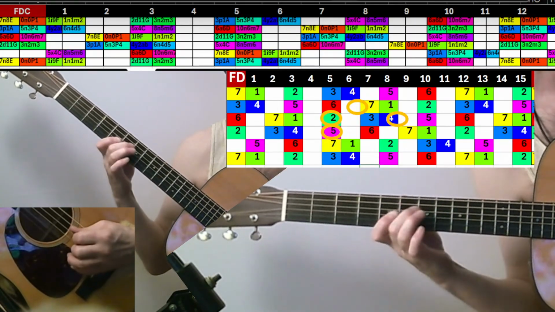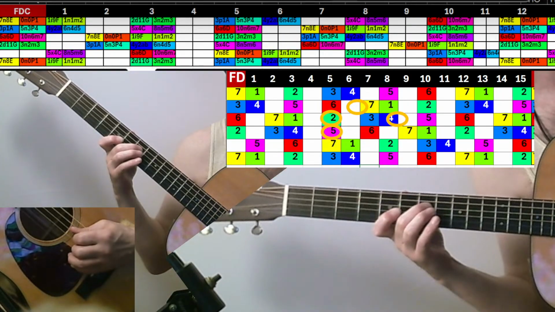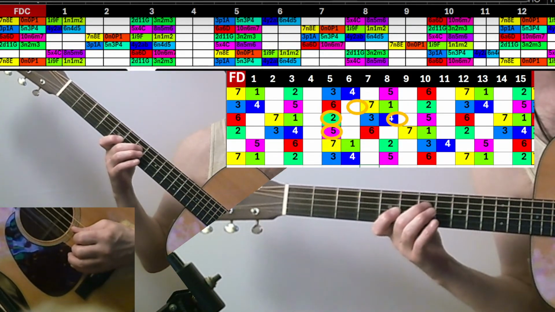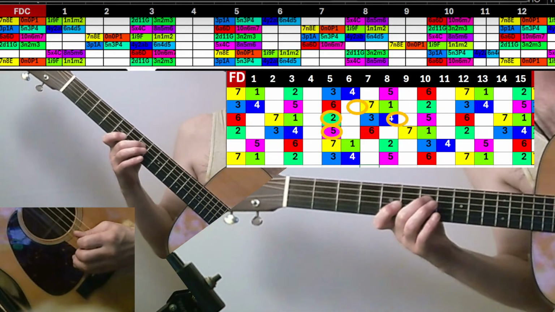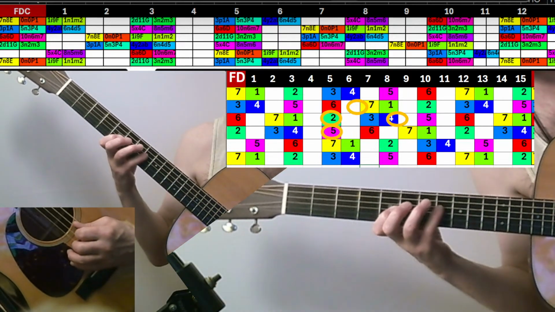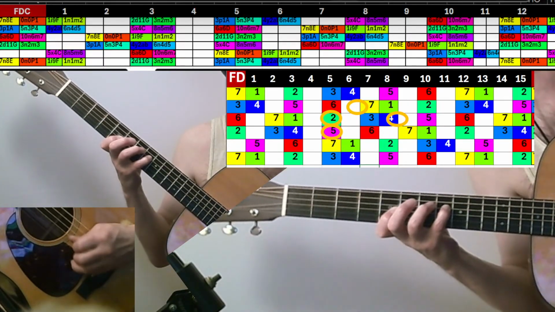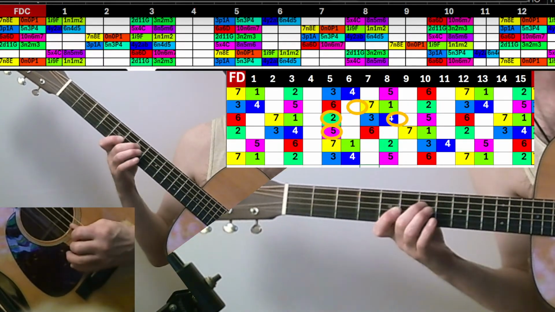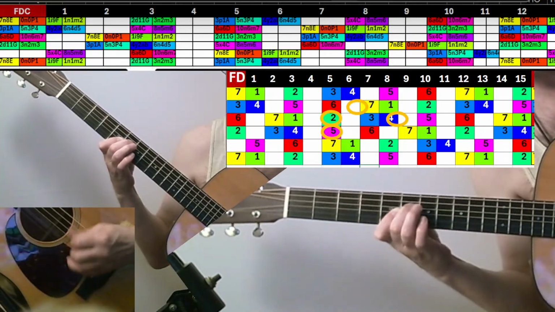Me too. I don't know. I can't play it from all these angles. Like I haven't even played this in the key of C. I don't even play in the key of C that often. So I don't know it from all these angles either. I'm just saying. I'm talking to myself here. I need to learn it from multiple angles.